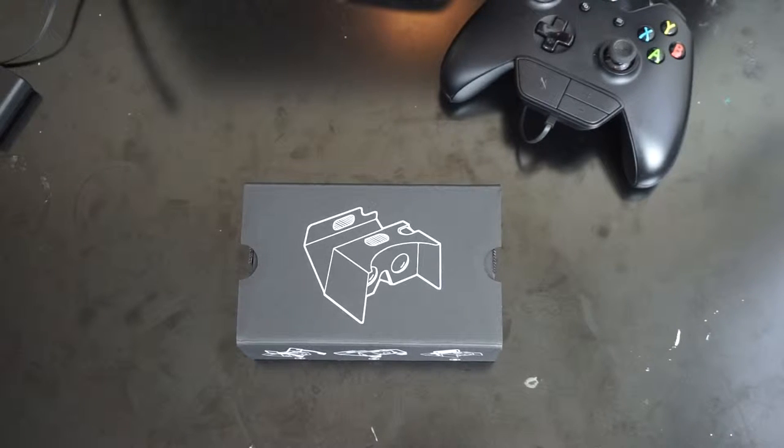So today I'm bringing you the Kollea Google Cardboard. This is a version 2. The nice people over at Brand Reviews sent this unit over to me to review. I've had a Google Cardboard in the past, and they're a lot of fun. Everybody has their own take on it. There's several different models you can purchase, some hardcover, some just DIY cardboard boxes. But let's jump into it and see what it is.